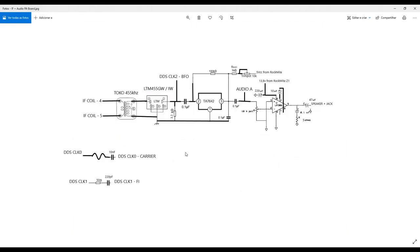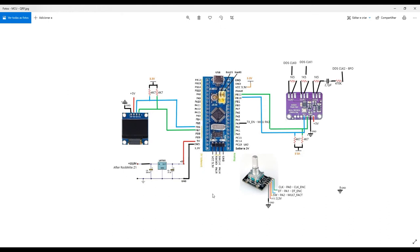It's good. So that's it for the moment. Okay, let's move ahead here.